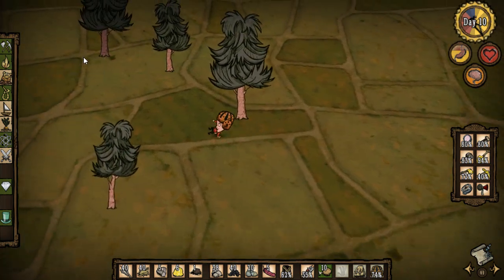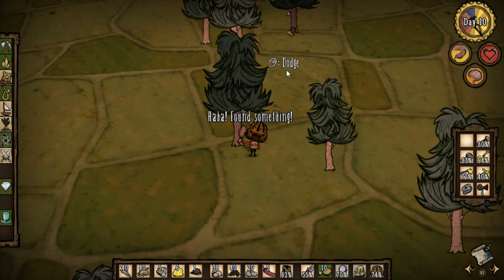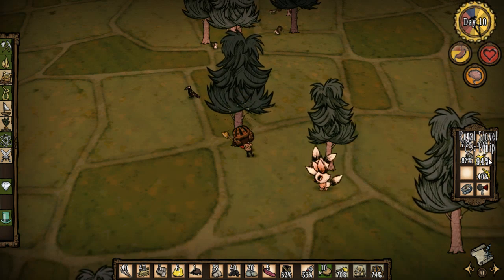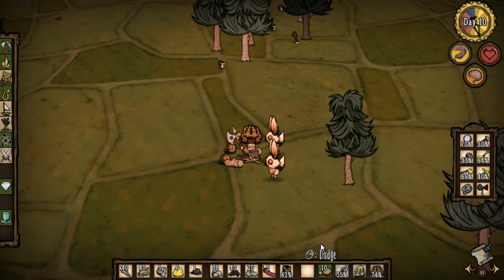Tea tree. Peculiar tea tree. Let's see if we can win something from you. And that's another one up there, I think. Aha, I found something. Got it. Mining away. I hate myself, don't worry.